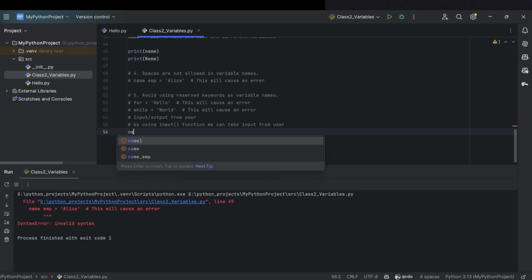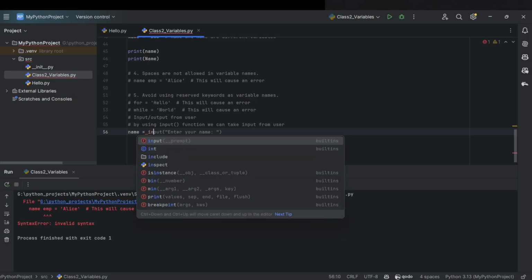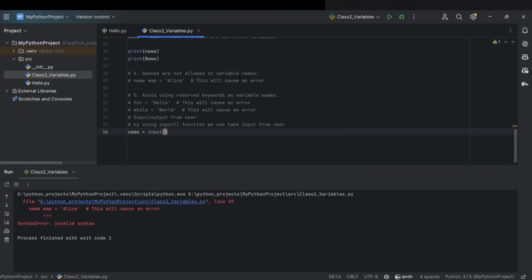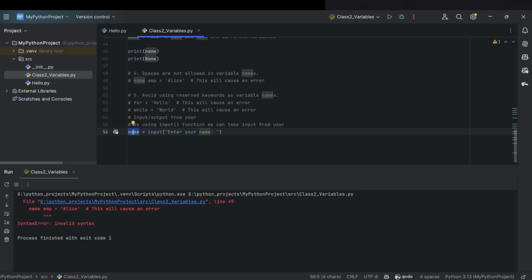If I say name is equal to, I call that particular function, input, and I can say enter your name. When I say enter your name, it will prompt you to enter some name, and it will store that value in this variable, right?